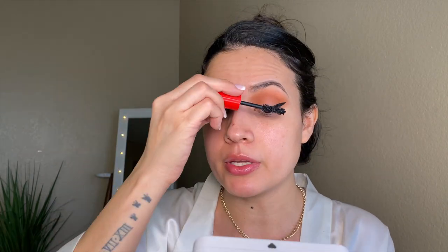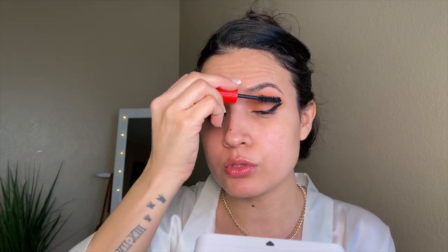For mascara, I have been loving the Revlon mascara, the Big Bad Lash. I love the wand, you guys. I already curled my lashes. Every time I curl my lashes, I have to reapply the eyeliner. I hate when that happens. So just a couple of coats.